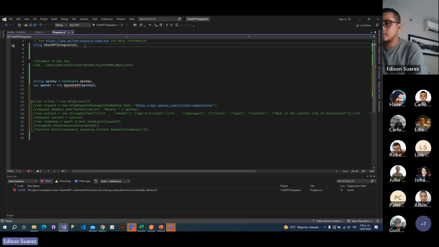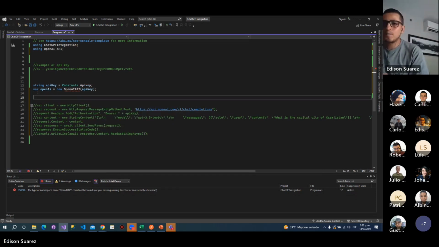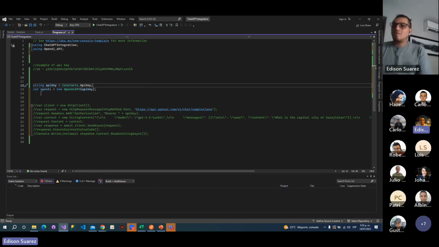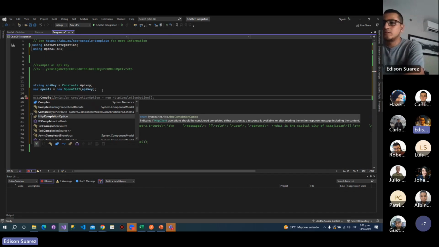Okay, using OpenAI API. Now we have the object with which we're going to talk. So let's set the things.